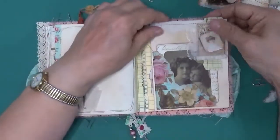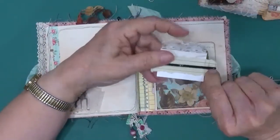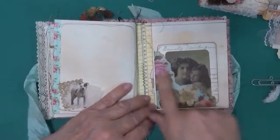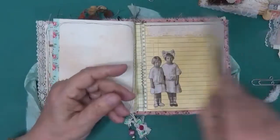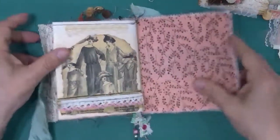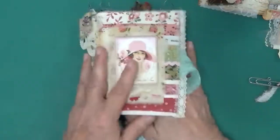And then we have another little bit of ephemera, only this one I did with the long bobby pin. Here we've got another fun little pocket. And we have, did I make? Oh, I did. Okay. All right. And then a fun, this is also from the digital. This was just fun. It was so fun to do. I thoroughly enjoyed it. I haven't decided whether I'm going to keep it, give it away, share it in a swap, or what I'm going to do with it yet.